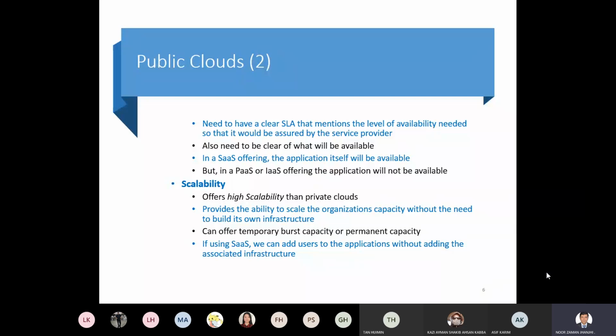Cloud can offer us high scalability if we compare it with private clouds, because we cannot compare it with our own organizational infrastructure, which does not have the strength, capacity, or capability to handle millions of users simultaneously.